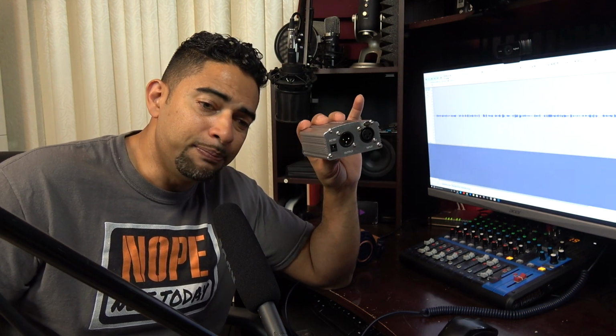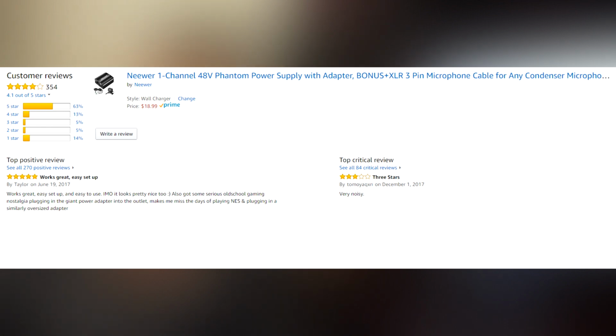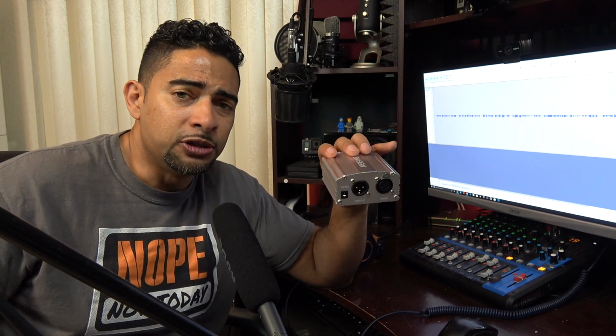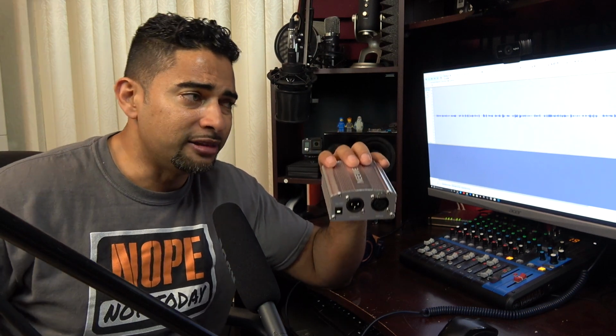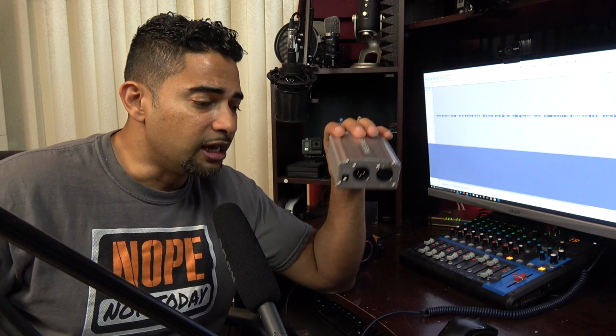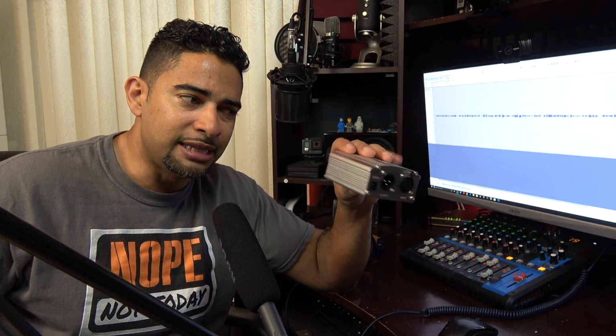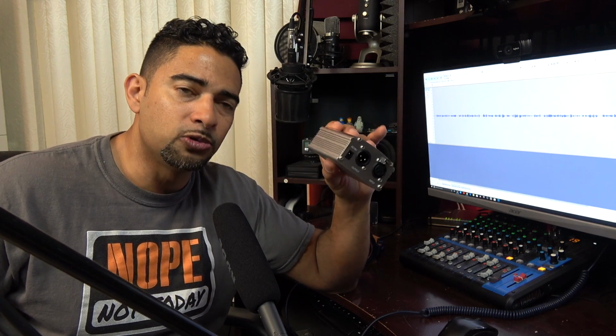Looking at the reviews for this online on Amazon, it had mixed reviews. Some people were complaining about the hiss around the 60 hertz range. So if you're familiar with EQ, you can just scoop that out, go to your 60 hertz and completely drop the gain on that. It'll probably improve the signal pretty well. You could add noise reduction to it, but a lot of people said that the buzzing was probably coming from quality assurance issues, meaning there's some kind of loose device or soldering inside of here.